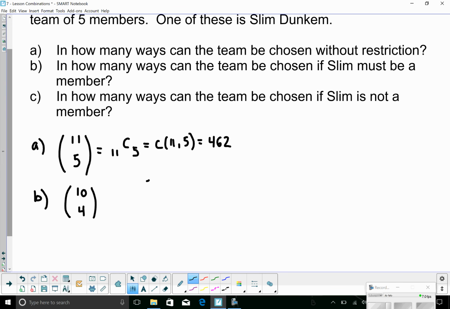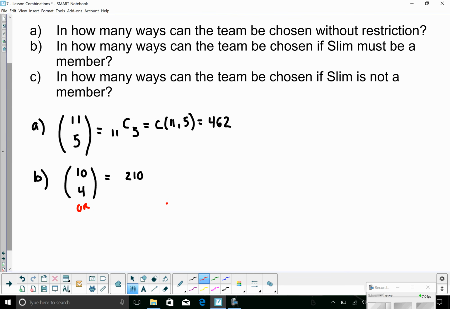You can think of him as 1 choose 1. Okay. So you can either just do this and choose 4. So there's 210 different ways. Or if you're not seeing where he went, Slim, there's only one of him, and you have to choose him, and then you have to choose, so the multiplicative principle, 10 choose 4.